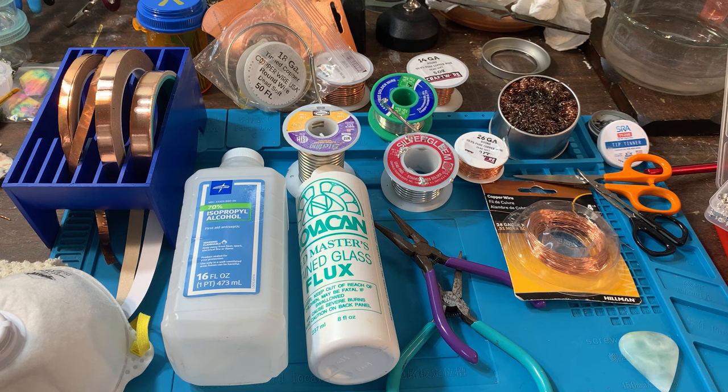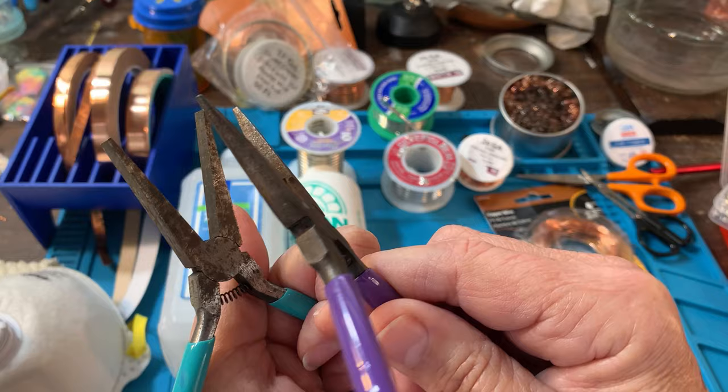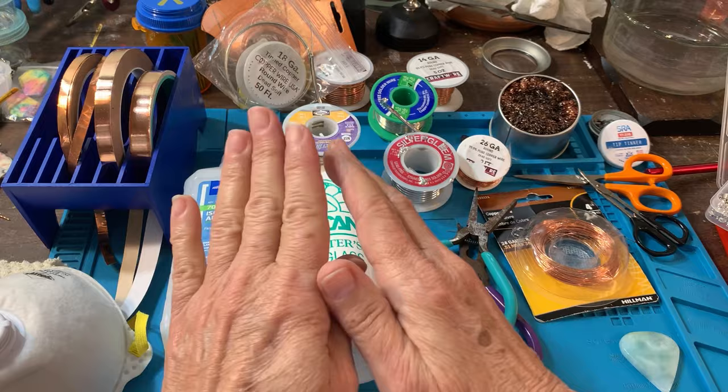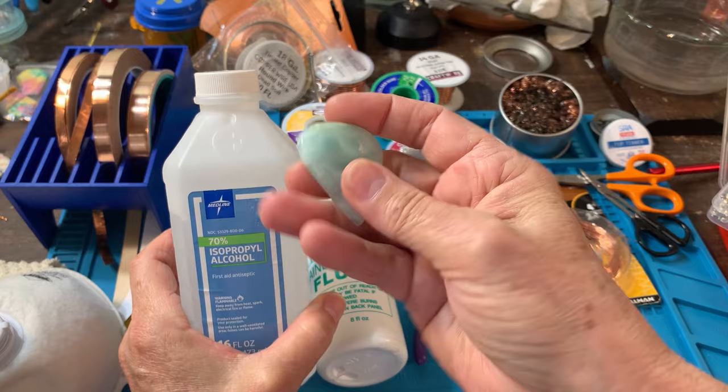A couple, or at least one dedicated plier, because they'll get all nasty and they will not stay nice and clean like your other ones. So be sure that you don't mind that they're gonna get nasty. You will need, of course, always start with clean hands and clean your stones, whatever you're going to be using, whether it's ceramic or metal or whatever. Clean them as well with some alcohol.